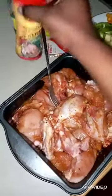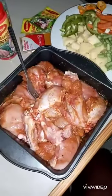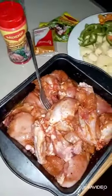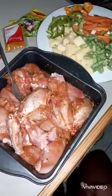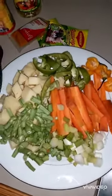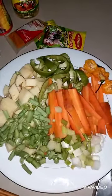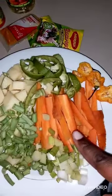Maggie chicken seasoning and a little all-purpose was added overnight to marinate. I have curry here which I will burn in my oil. No salt — cut down on your salt, these powder seasons are already salty. My veggies are a must — yes they are loaded with natural flavors to complement your powder seasons.